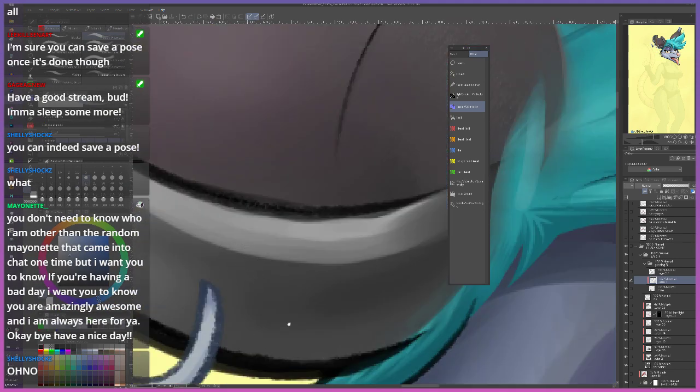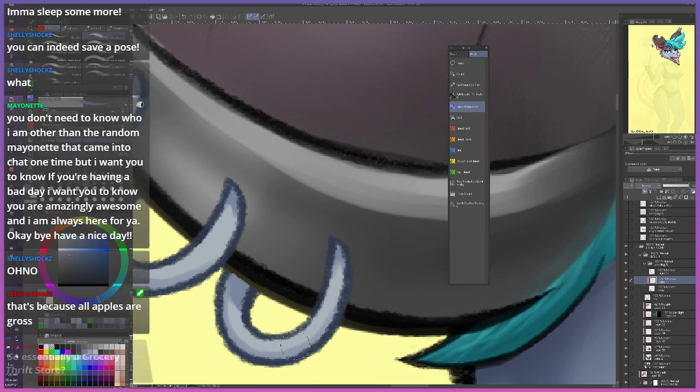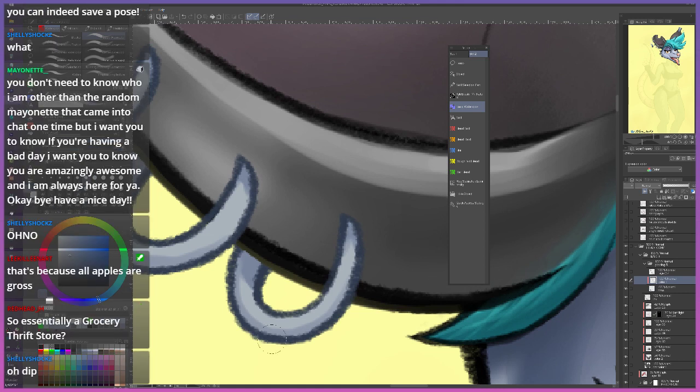They're so good though. If you ever get a chance to try cosmic crisp, super good apple. I'd probably have to say it's the most appley apple I've ever appled. They're very nice. I like them. Yeah, it's like a grocery thrift store. That's because all apples are gross. Not Cosmic Crisp, dude. Cosmic Crisp are so good. I'm not an apple fan, but those are so good.